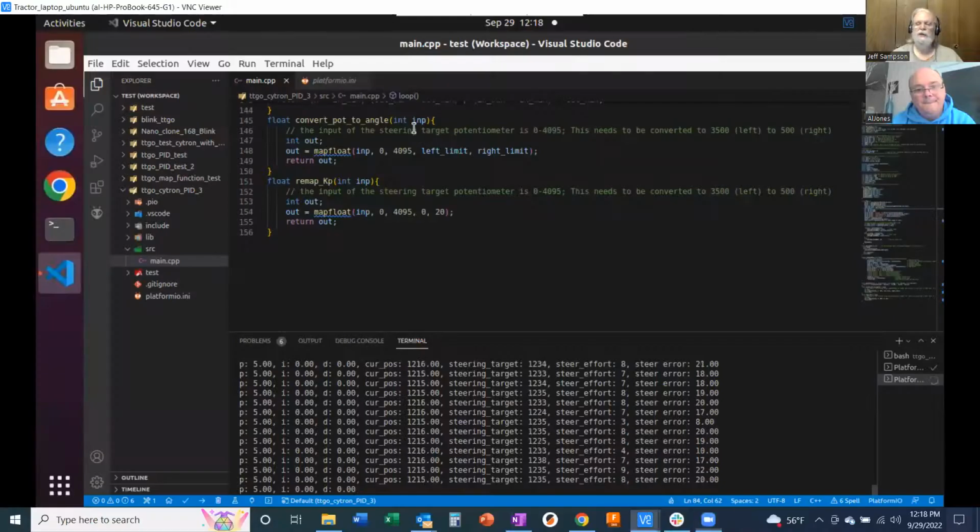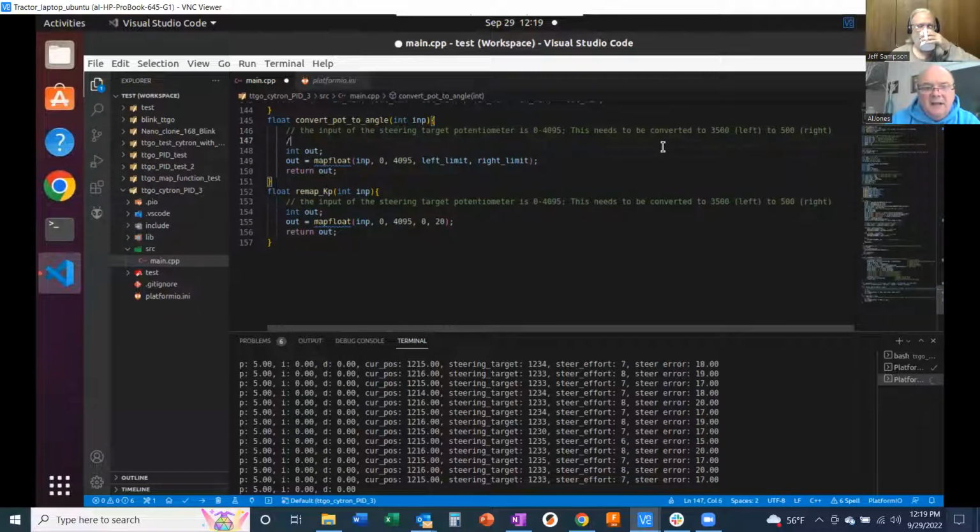And the reason you want to do that is because once that's working, then at a point you can pull out the pot and just take the number that ROS is sending you, which is an angle, and stick that in there directly. Or you could take the number coming from your remote control, and if you scale it as an angle on your remote control, or just as it comes in, you can also do that. So you can pick one of 3 different things, and they should all work. If that makes sense. Well, I mean, I understand the words that you said.